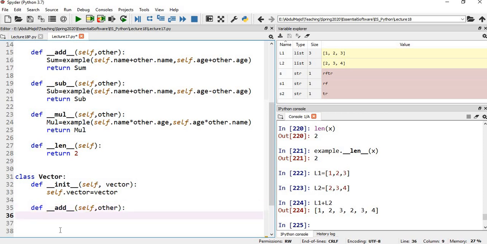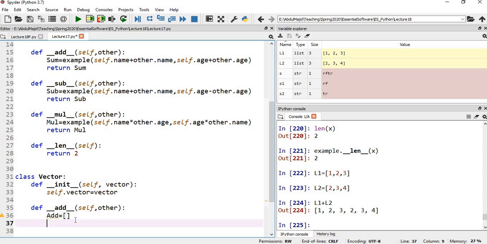Okay, let's define this here. The sum of the two vectors is going to be a vector, so we need an empty list to store that vector. So I would just say add is equal to an empty list. I'm going to store, let's say, 1 plus 2 equal to 3 in this list, and then 2 plus 3 equal to 4 as the second entry in this list. So this is what I'm going to do here.